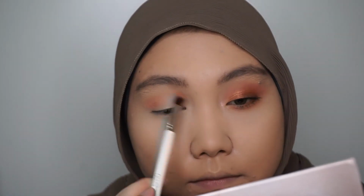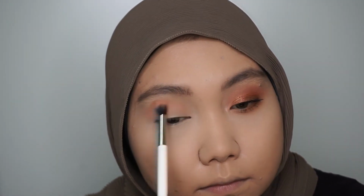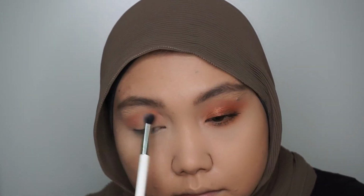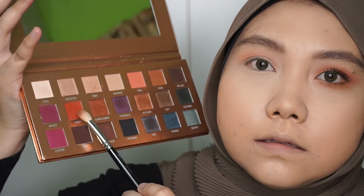And this is going to be our transition shade. I'm taking this shade Daisy. This is very pigmented.